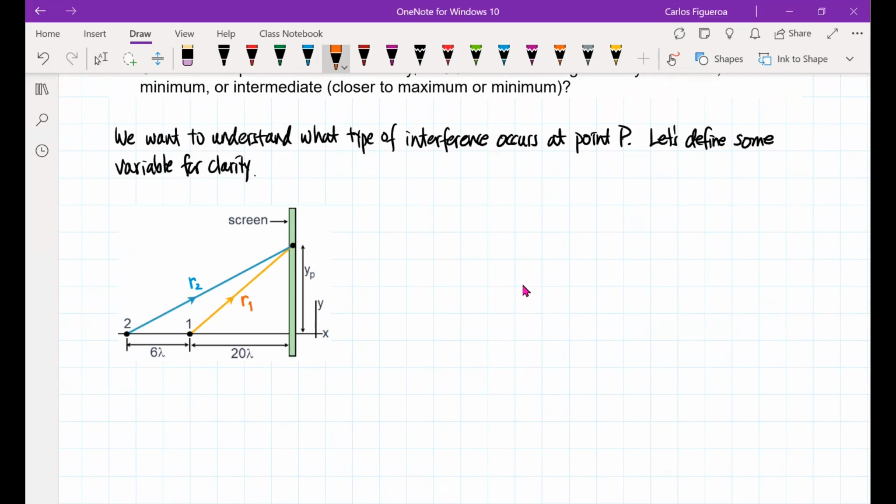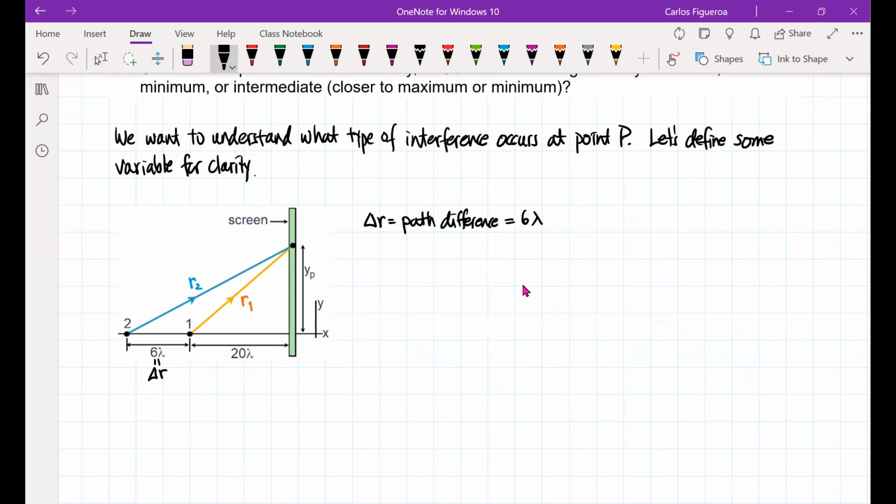And when you look at that, look at the two sources here. So the two sources, that is 1 and 2, are separated by the path difference. So let's define delta R, which is the path difference. And this situation has to be 6 lambda. So right away, we could come over here and just say, yep, there's my path difference right there.